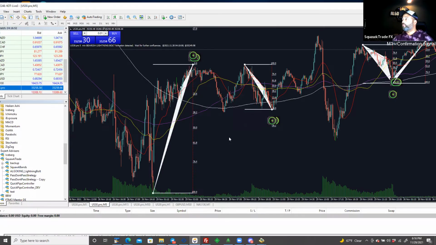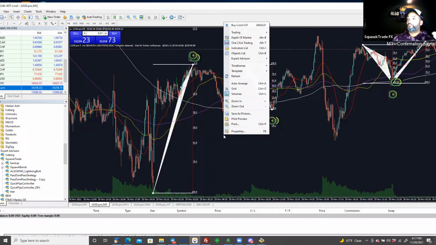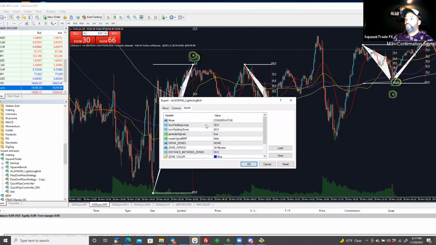There may be reasons why you want more, different names. It's going to depend on the settings that you have within your indicator. And I'll explain that to you, because if you go into Expert Advisors, what's being released hopefully tonight is a conservative and aggressive mode. So for example, and I'm jumping the gun, I don't want to go into this yet. I just want to touch on this.